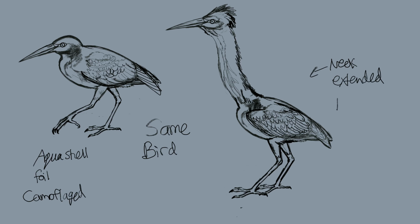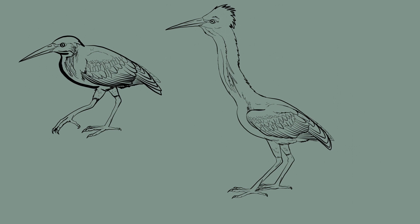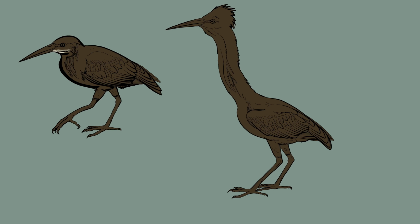So this shows that sometimes the skeletal and even the muscular anatomy of a creature doesn't always match with its physical appearance. The physical appearance of these birds varies greatly from what it looks like if you were just to show a version without feathers. So feathers can change the appearance greatly. In mammals, fur can change the appearance greatly, but I believe the greatest discrepancy is actually in birds with feathers.